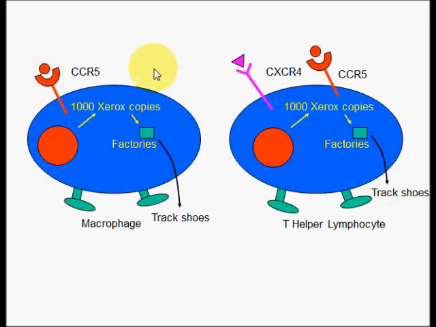And I guess also chemokine is another vocabulary word that you're going to want to keep straight. The chemokine is made by the cell. The chemokine is not a lymphokine. It is not a lymphokine. This is a chemokine. Okay, so they're activated by chemokines. They make track shoes, which carry them to the site of infection.